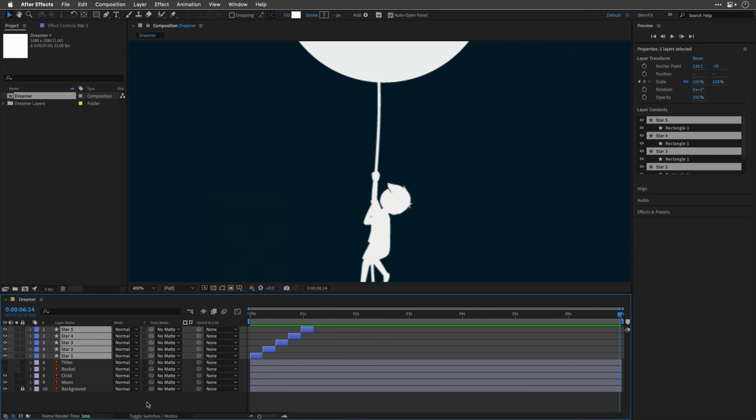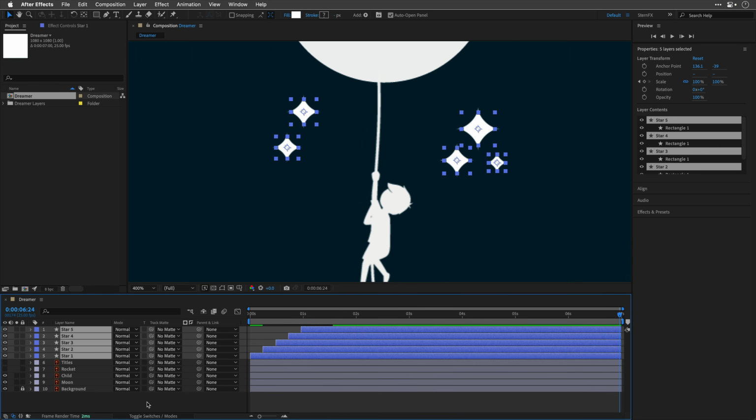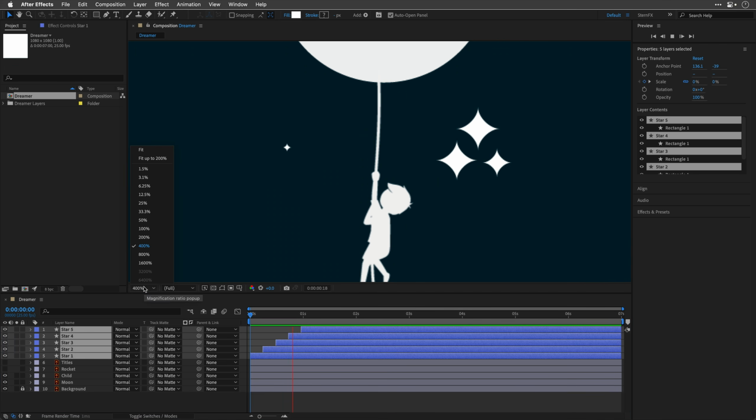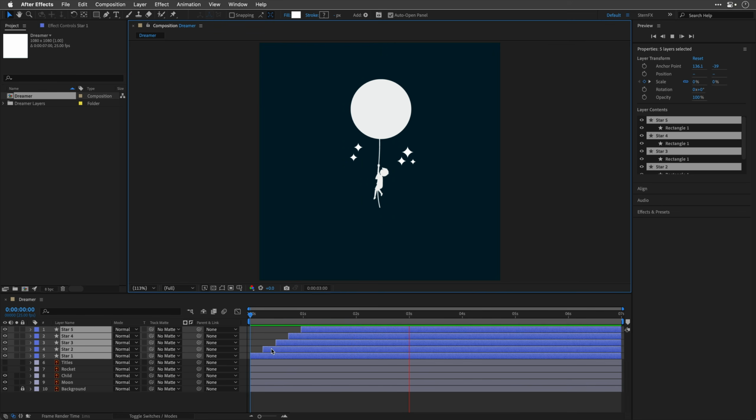And you can do it from the keyboard by holding down the Option key here on the Mac, Alt on Windows, and pressing the closing bracket. And then I'll go back to the beginning and preview the animation. So this is what we've created. I'll click on the magnification ratio pop-up and fit the scene so we can have a look at it from a safe distance. And this is how easy it is to create shape layers in After Effects, then manipulate them using a mathematical operation, in this case pucker and bloat, create an overshoot scale using the graph editor, duplicate it 4 times, as well as staggering the animation.